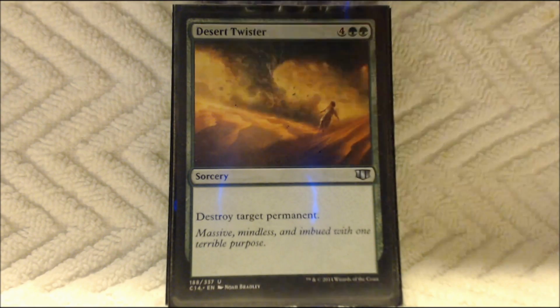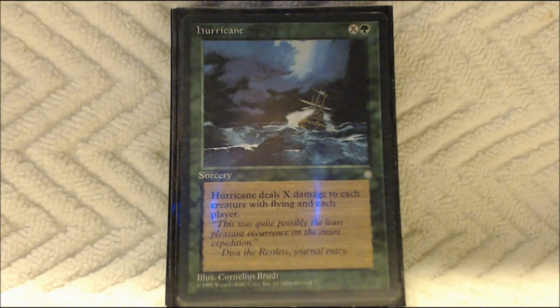Now we've got our X-spells. Hurricane. This is one of the ones that can be a sweep, except this one only hits flyers, but that's okay because it can be more one-sided. If someone's running a bunch of angels, you're killing all the angels that don't have protection from green, and you're hitting players as well. It's another one that you can use to end the game.